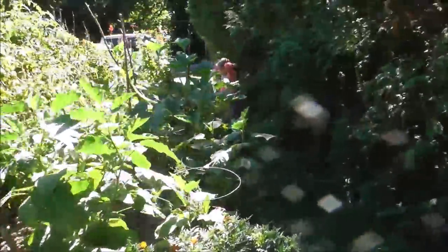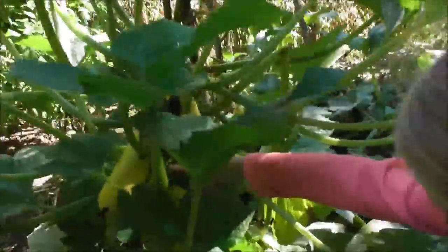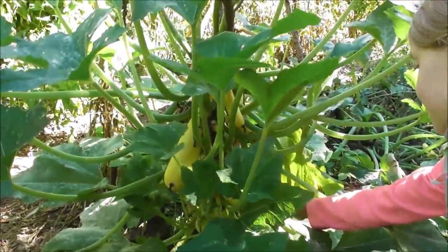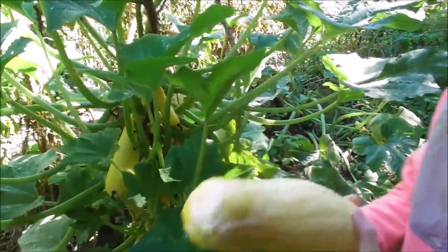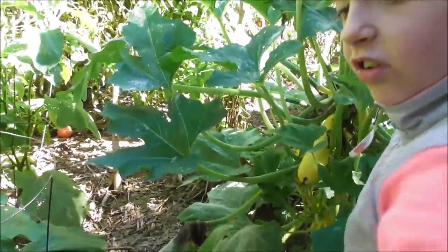Do we have a yellow squash ready? Maybe two. Oh, yeah, let's see. Yeah, that one and that one. So go ahead, you can grab those. Both of them? Yep. Be real careful. This plant is hanging now. Nice, nice, nice. Ooh, that's a beauty. Yeah, and we picked it just at the perfect time.